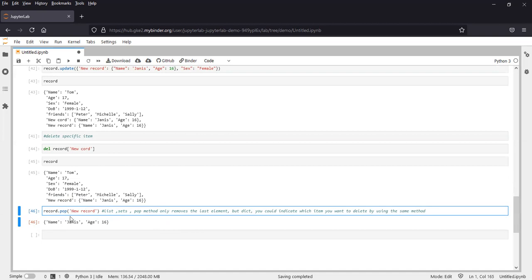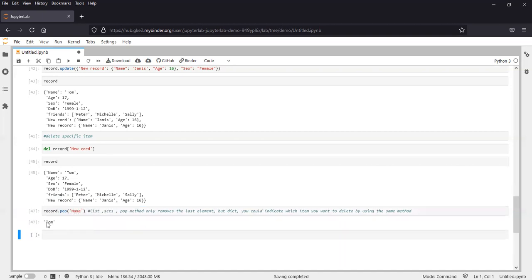So you could remove sex, age, name, DOB, just for example, or you could remove the name. So Tom has been removed right now, and if you want to check, there's no key called name and no value called Tom.